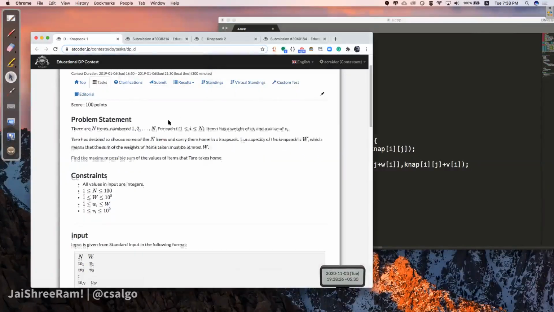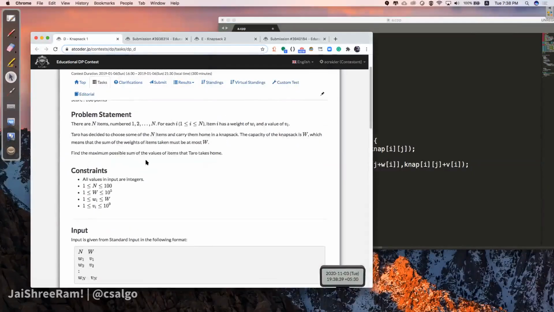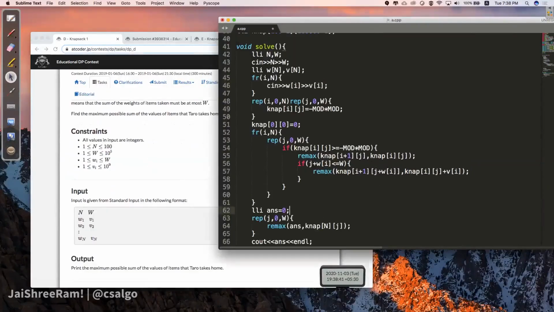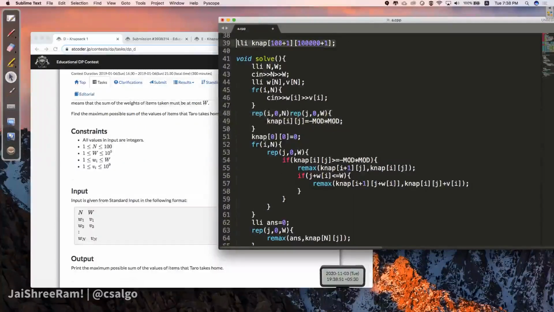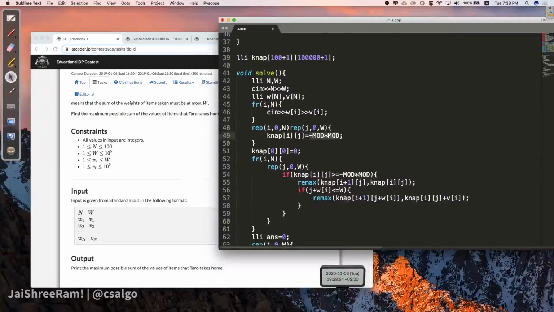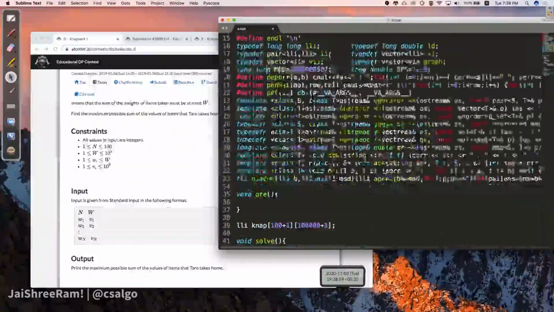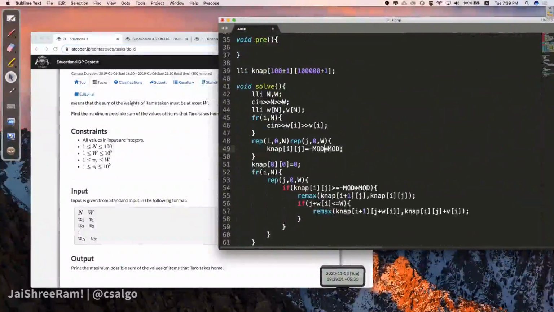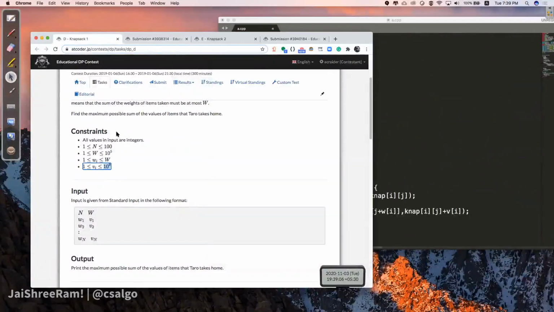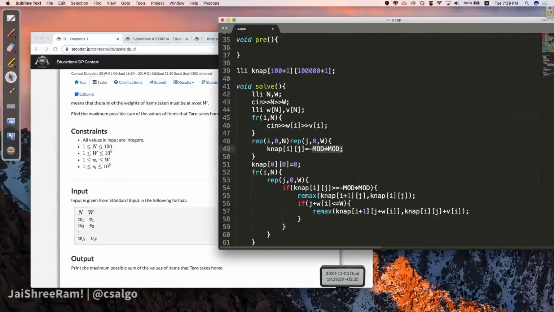Okay, so let's say this is the same recursion. Over here we say that with 0 items taken and 0 weight, the profit that we can make is 0. Everything else in the knapsack table is minus infinity. This is something I personally use: I generally define a modulo, something like 10 to the power 9, and if I take mod into mod, that is around 10 to the power 18, which is pretty large for this, because at most the profit can go up to 10 to the power 12, or 10 to the power 11 in this case. So if I take minus 10 to the power 9, it will always remain negative. This is what you can use.